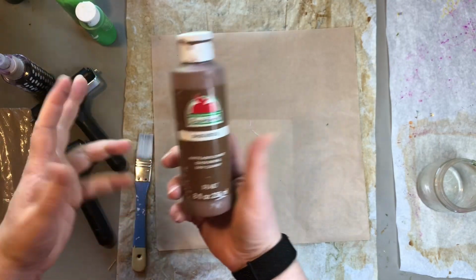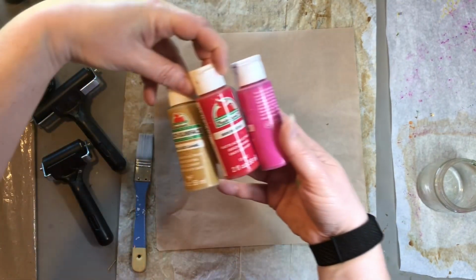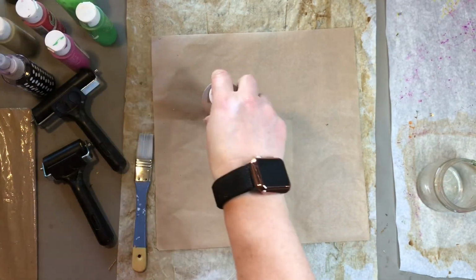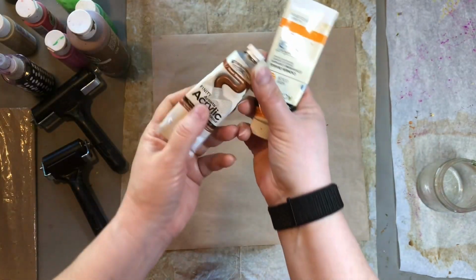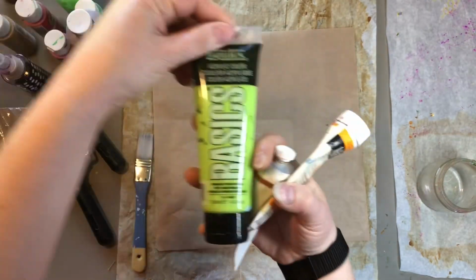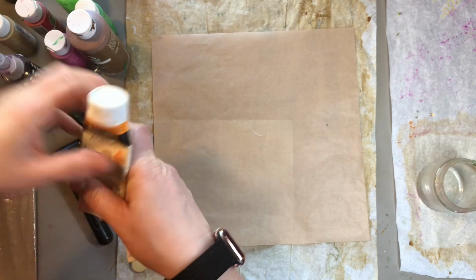I just got some Apple Barrel mixed in. Just all different colors. I mean, it doesn't even matter. Just whatever you guys have. So I have those. I have some Winsor & Newton thrown in there, some Liquitex, some Basics Liquitex. It's just whatever I have laying around for years.